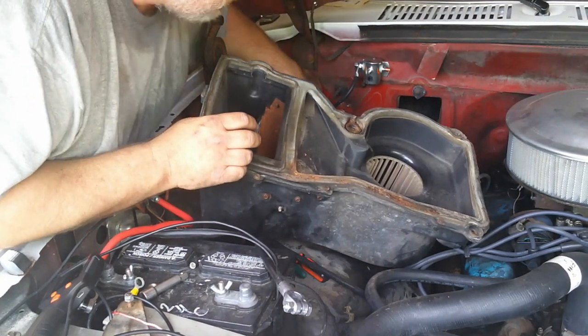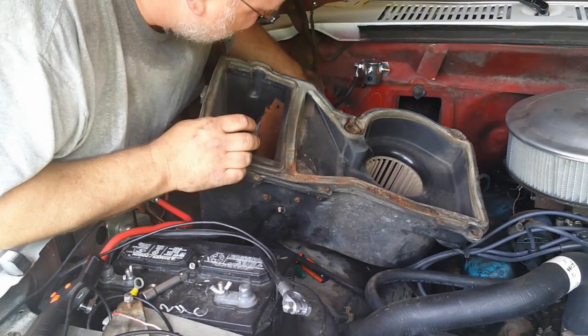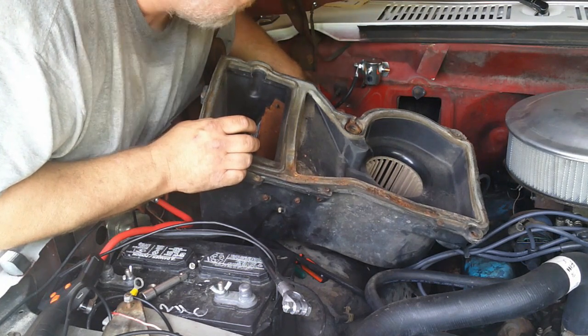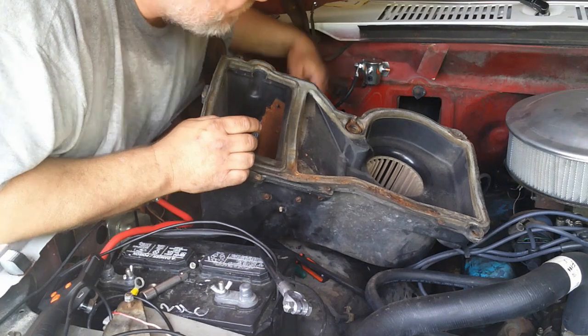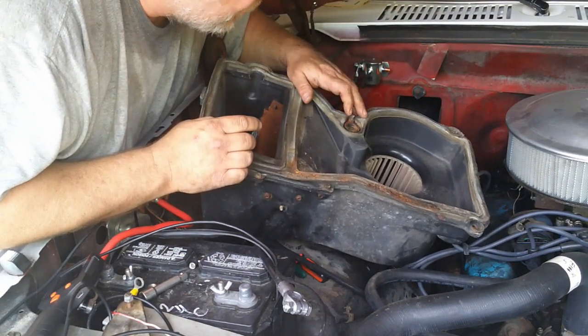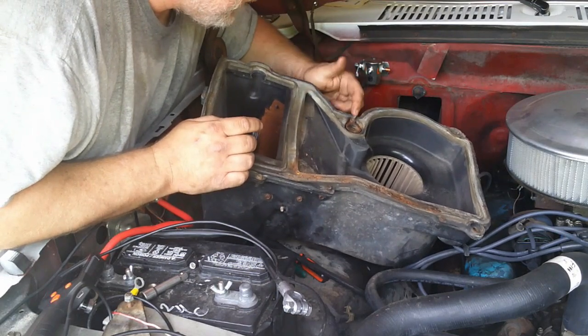Like I said, I'm not sure what the best plan of attack to get to this upper one is, because I just didn't have to. Maybe from the heater box on the inside, I don't know. But like I said, somebody else already snapped it off for me, so I'll just go with that. There's a bolt right here, so I don't really think you need that.